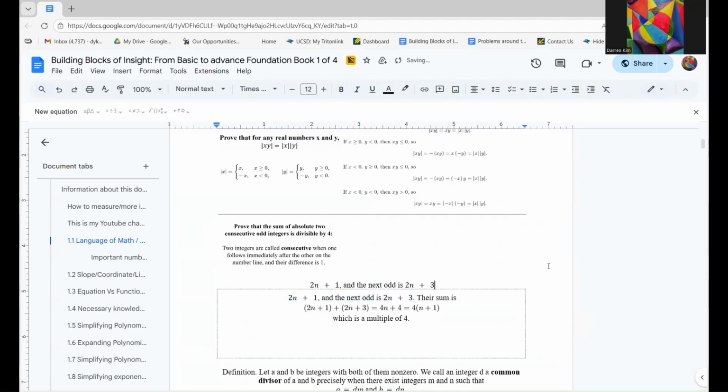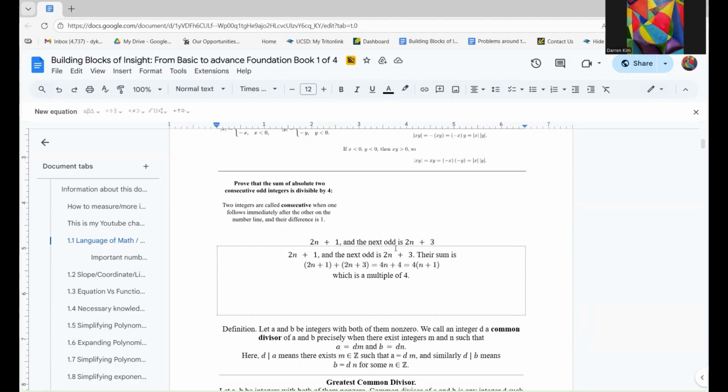Let me check if this statement is still true if I change it to absolute value, like 2n plus 1 absolute. I'm doing pen and paper if you don't realize what I'm doing. I genuinely think something's wrong. Let me check. So the summation of two integers, I just had to figure out one counterexample that would dissolve this. So it has to be consecutive. I think this is wrong.